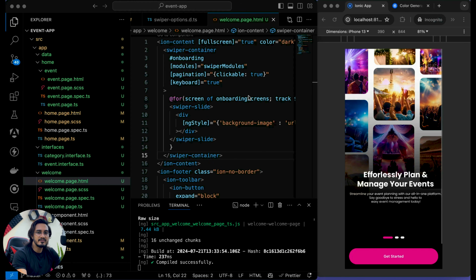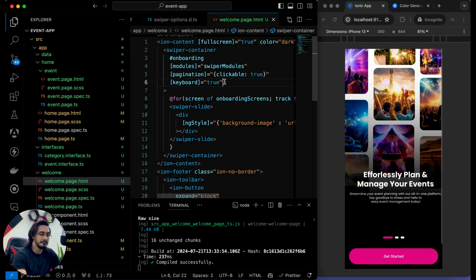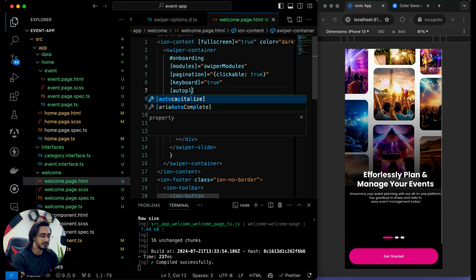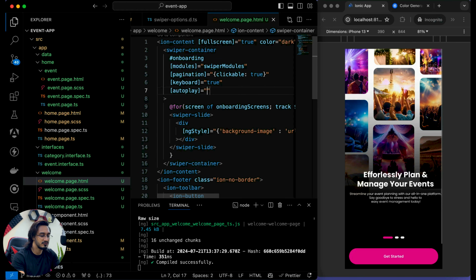Now, after everything is done, I have come back to the welcome screen once again, because I would like to show you the autoplay thing here. We are using Swiper version 11 right now, and there is an issue with the autoplay. If I try to work with autoplay directly in this particular way by passing it as true, well, you will see that this will not work. So if this is not working, what can be the possible issues that can come up? So because of this problem, we won't be able to use the autoplay now.